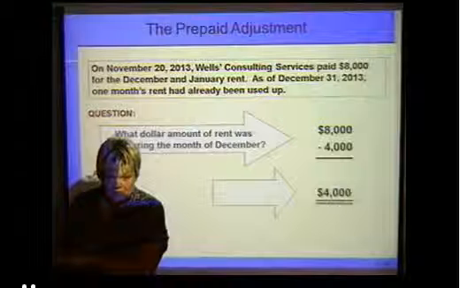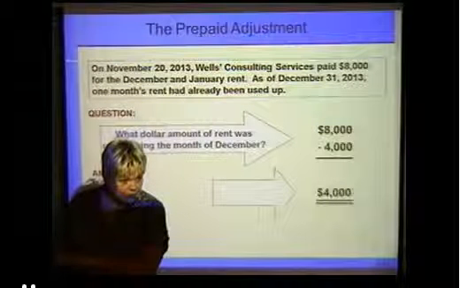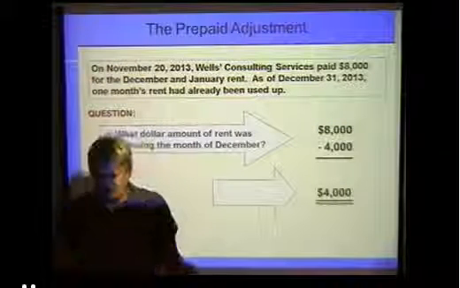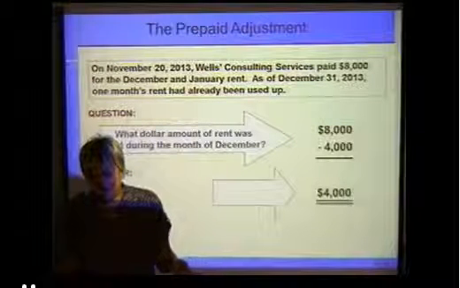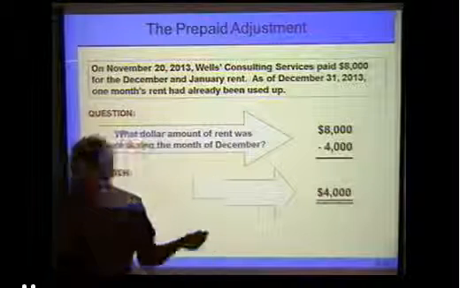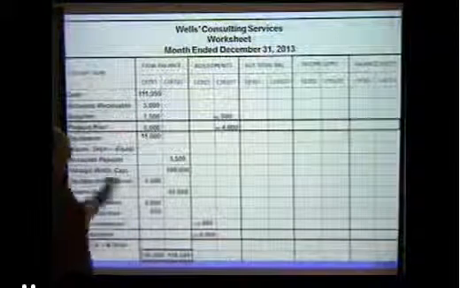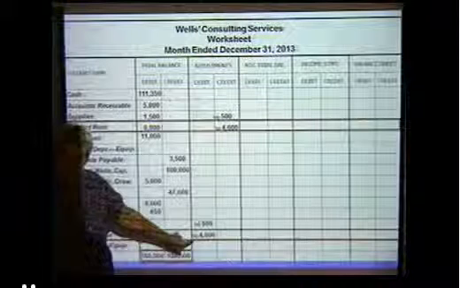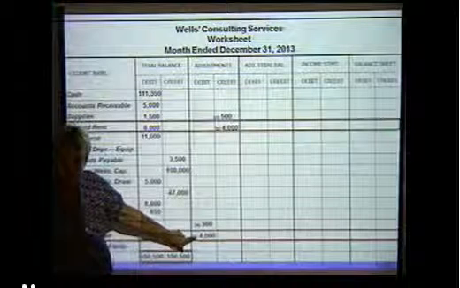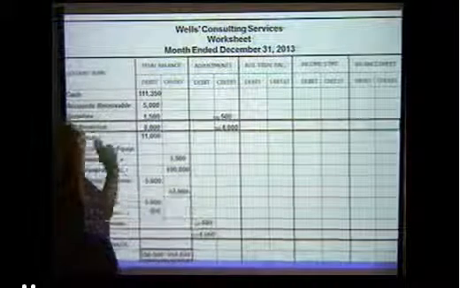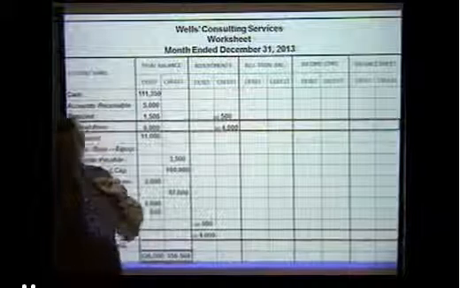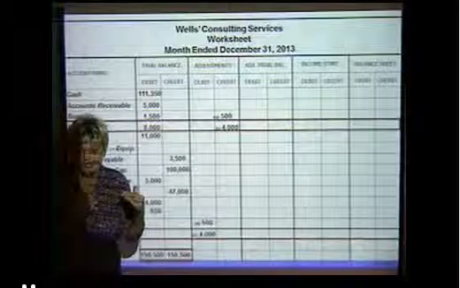So the asset, whatever it is, gets the credit part. Expense gets the debit, the asset gets the credit. So rent expense gets the debit. And what gets the credit? Prepaid rent. That's our asset that gets reduced, right?